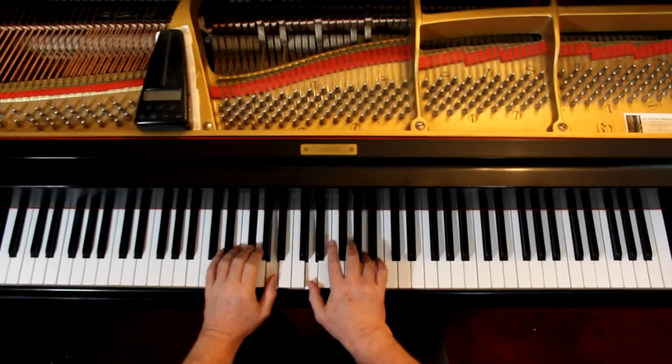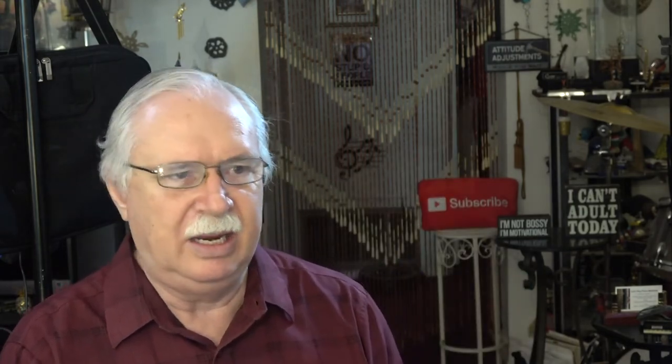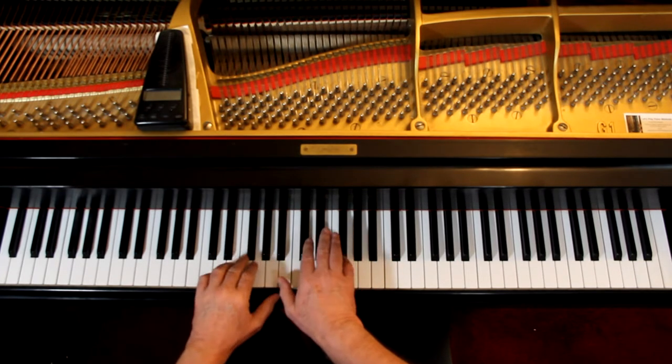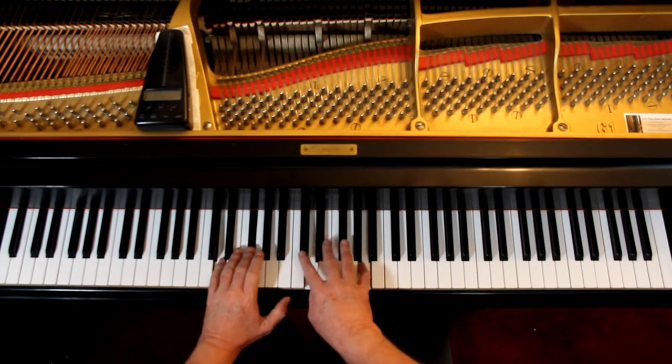Otherwise, you connect it as best you can. For the dynamics, it's more for the right hand than the left, but because we're playing chords, you can play both hands pretty much the same. I have a habit of bringing out the melody, which in this piece seems to be the top note in the right hand, so I play that note a little louder than the others. That means that note would be moderately soft, and the others would be soft. And the second line, I'm going to crescendo up to a moderately loud right there — don't be moderately loud until you're there. And then come back down.